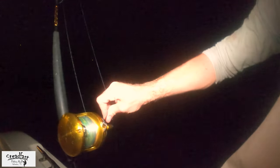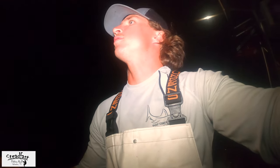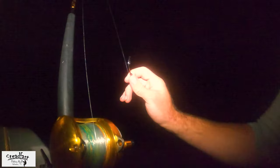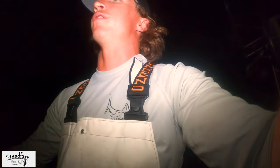So, obviously, sandbar tackle, 5-aught hooks to about a 6-foot section of 60-pound fluorocarbon. We keep 80, 60, and 40 on the boat at all times. If they get really leader shy on 60, go down to 40. If you think you can get away with 80, that would be the best case scenario, so you can give them more beans. And then we've got our Mac 20 here with 60-pound mono on top and 1,000 yards of 80-pound braid underneath. And we're setting our strike setting right about 17 pounds. We're gonna get baits in. Let's do it.